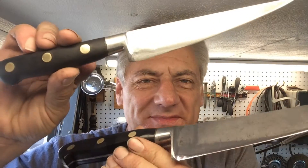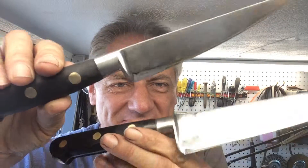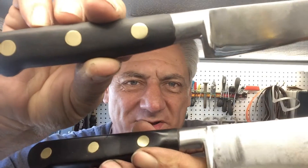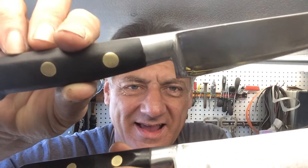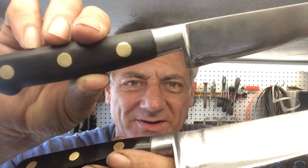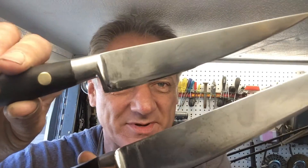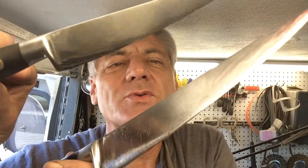Welcome back to Blade Runner tool sharpenings before and after. That French knife set I was showing you earlier — they came out pretty darn sweet, I have to say. I cleaned up the handles, put some orange oil on there, and that just brought out the color and brought those brass handle pins out. I polished everything up except the sides of the blades, and sharpened them all up.